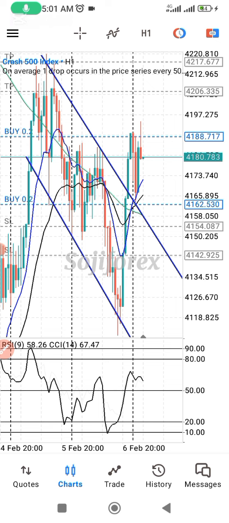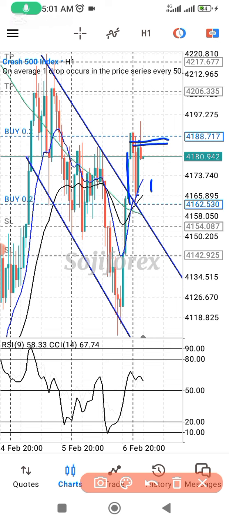If you are conversant with this channel, you know that we don't play with anything that has to do with a bullish or a bearish flag pattern. So look at this. Price breaks out of this short pattern, retraces it, gives us an engulfing candle after the retracement. Our entry is up there, and our CCI crosses above the level of 50. That is one of the entries.